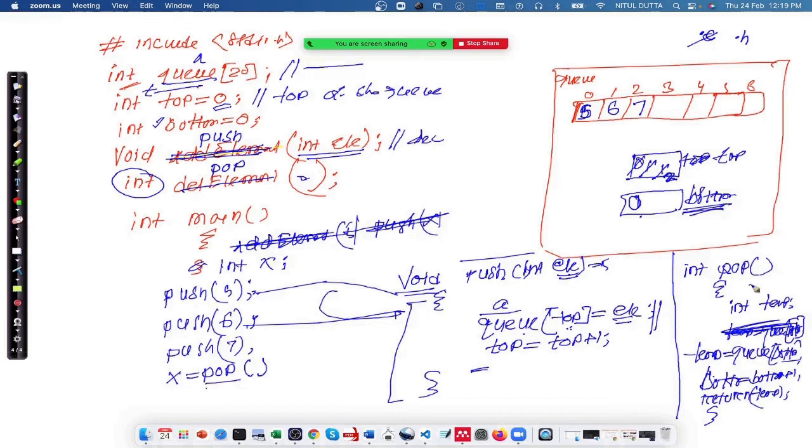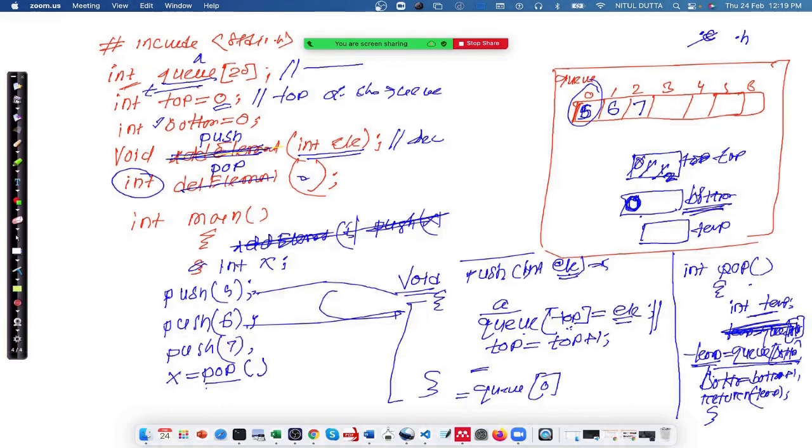So it will go here and declare one temp variable. Then temp is equal to q of bottom. What is bottom now? It is 0, right? What is q of bottom, with bottom equal to 0? This value is 5.